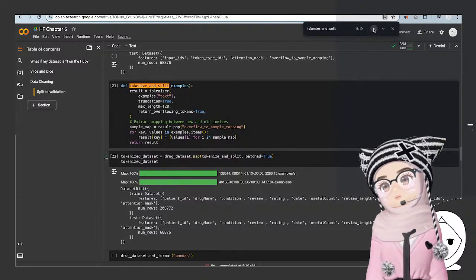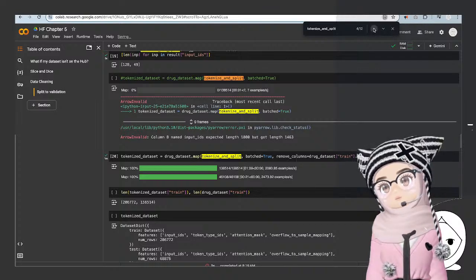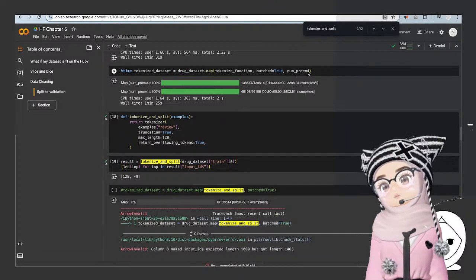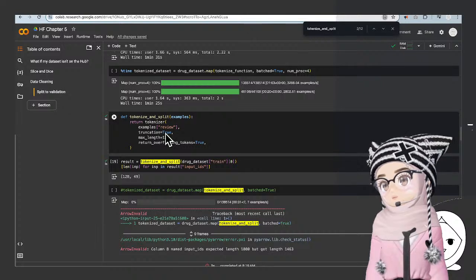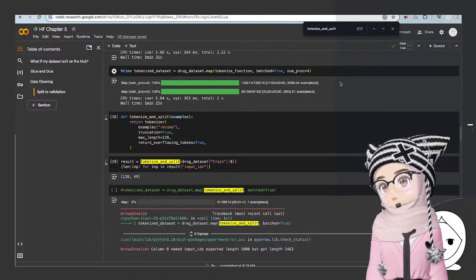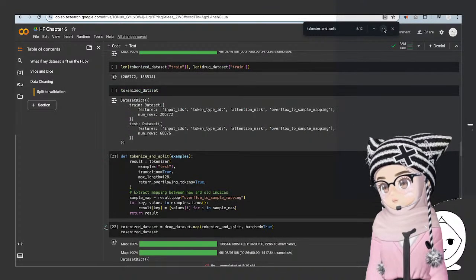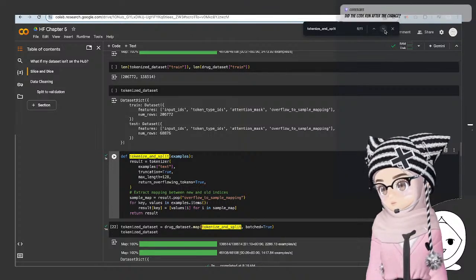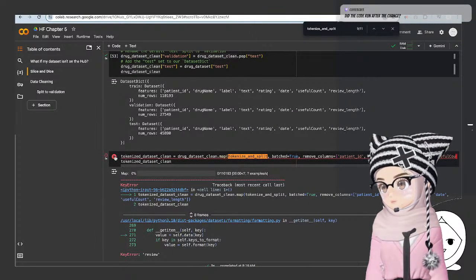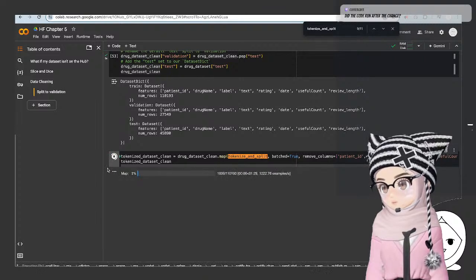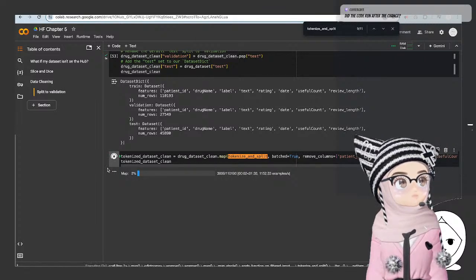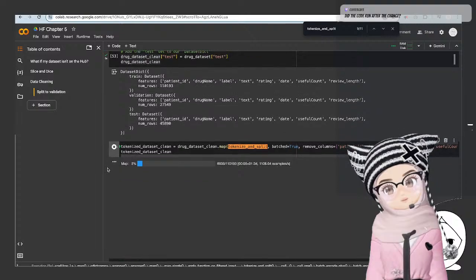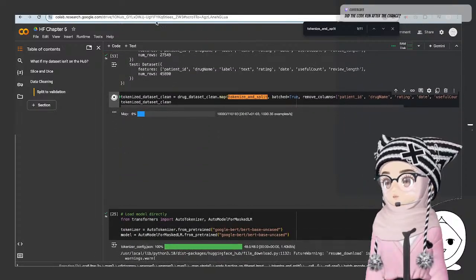How many tokenized and split functions do I have? And which one am I calling? I know I had multiple. Oh, here also. But I want the other one. I don't want you. Did I not run it just now after I renamed it? Run. There. It has run. I didn't run it. Good question. We caught it together.